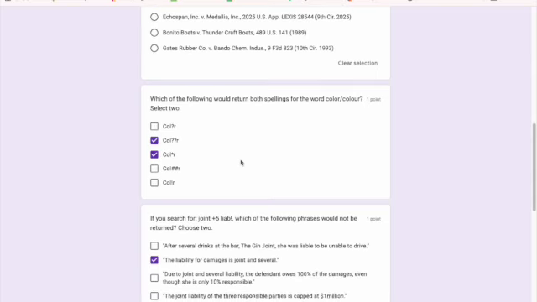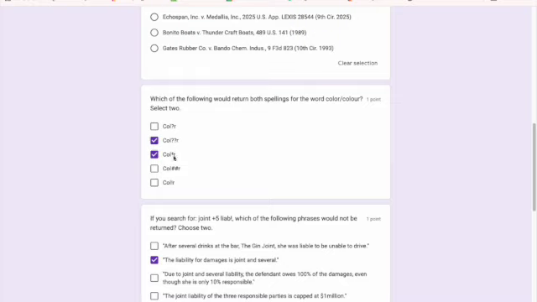The next question is, which of the following will return spellings for the word color and colour? This first one with just one question mark, that only allows for one space. So the U would not come in. That's why we need 2 question marks. Question marks mean a space for every single letter that's possible. So you could put 8 in here if you're expecting some word that starts COL and ends R, but you need to have a question mark for every possible space.